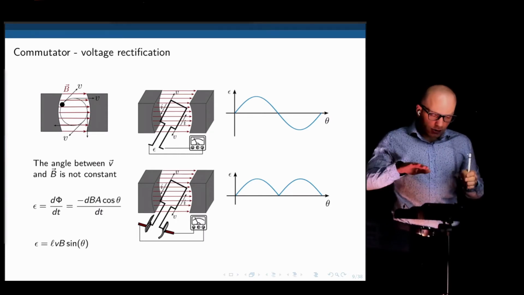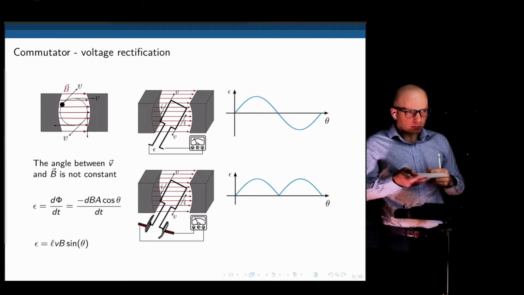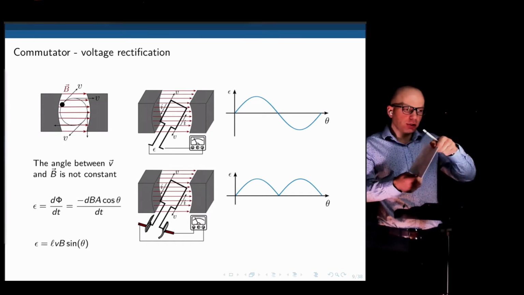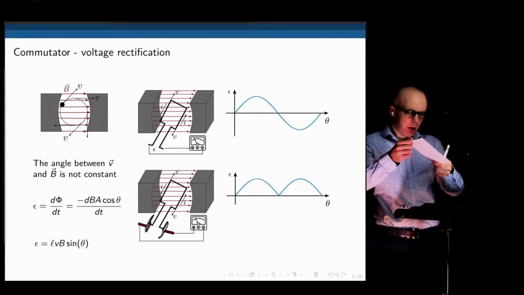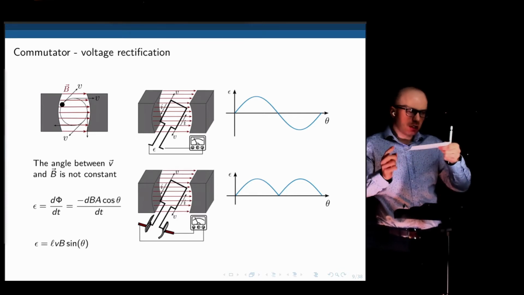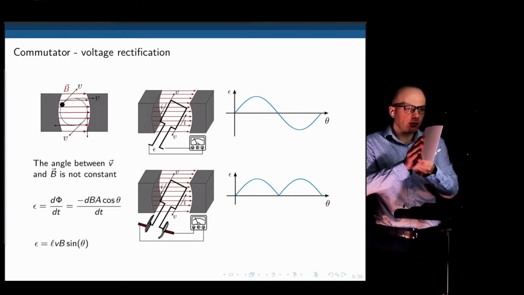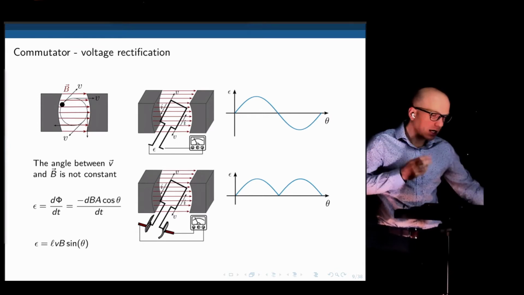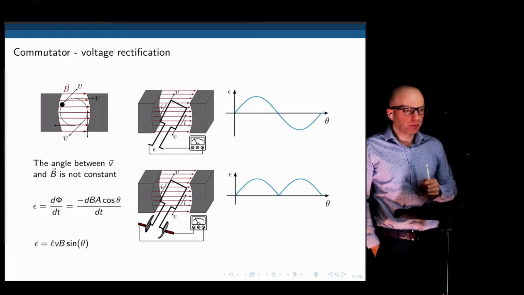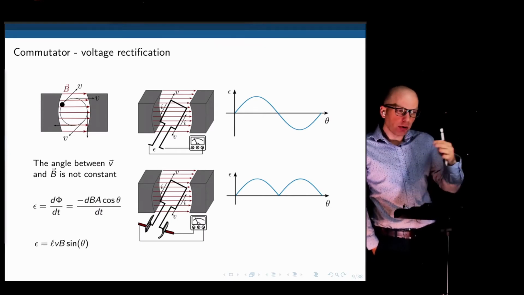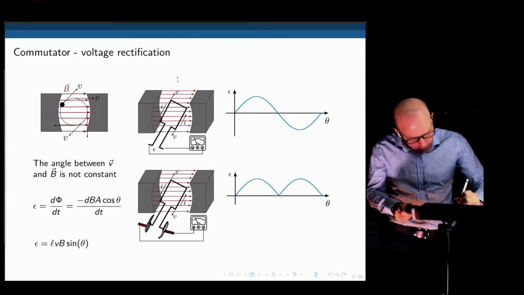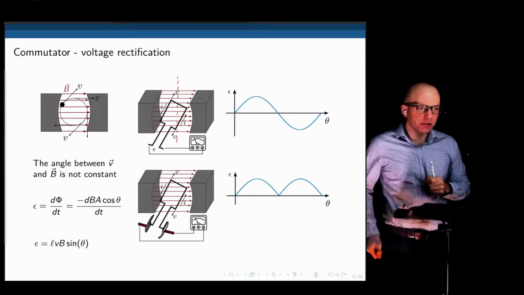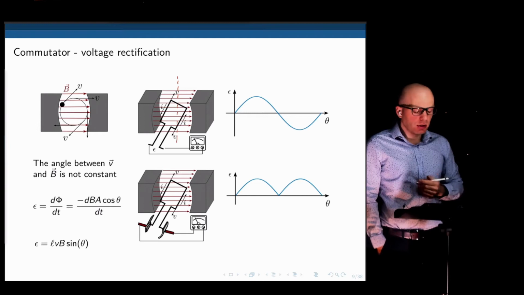Let's assume now that this coil is, let's say, flat like that, and it rotates like this. For the first half of rotation, we have this happening, and you haven't reached the point of 0 back EMF, so the current flows in one way. Now when we pass the point of 0 EMF, and you're in the second half, both sides will flip direction, which means that the current itself will flip direction. The current flips direction on both sides of the wire simultaneously. So when you pass this point of 0 back EMF, the current changes.